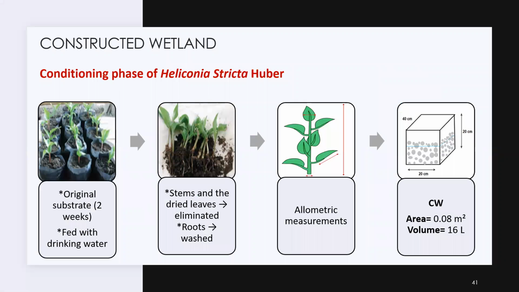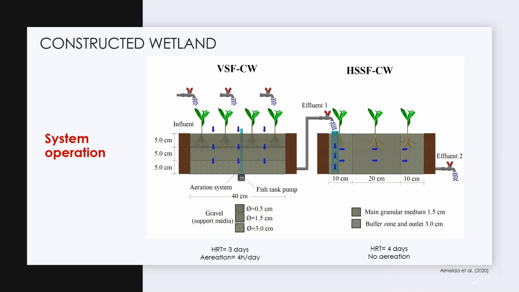So we took this plant, we conditioned the plant, we adapted the plant, we took some measurements of the plant because we wanted to know if the plants will be growing in our constructed wetland. And we set up a system that looks like this. We have a system in series. Here we have a system in which contaminated water, the one that you have here, was flowing vertically. And this was connected in series with the constructed wetland in which water was flowing horizontally. Here you have the contaminated water. Here you have the clean water.